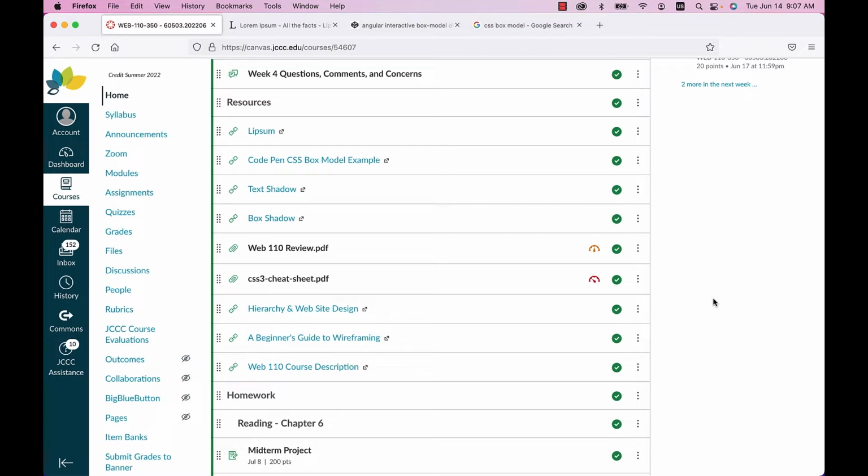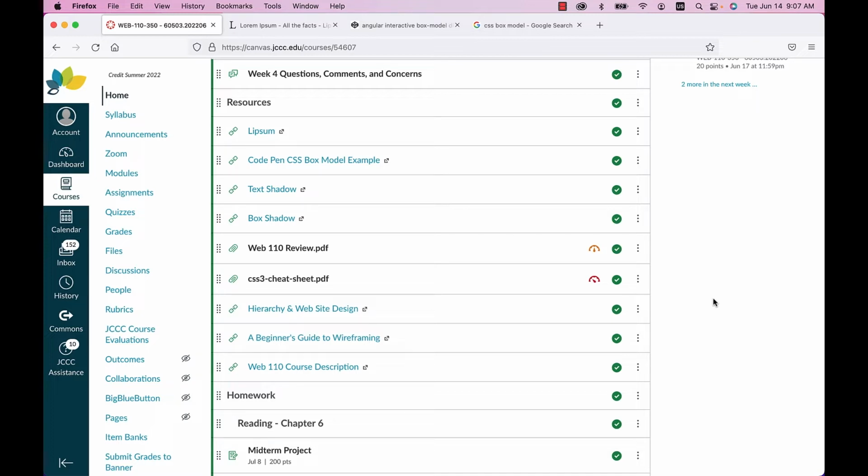So in this video, I'm going to be talking about the CSS box model and working with width and height in a couple of various ways. The content for this video is going to correlate with chapter 6, and I'm going to have a couple other videos that are going to also tie into chapter 6. There's going to be one that is going to be looking at some CSS3 styles that are specific to CSS3.